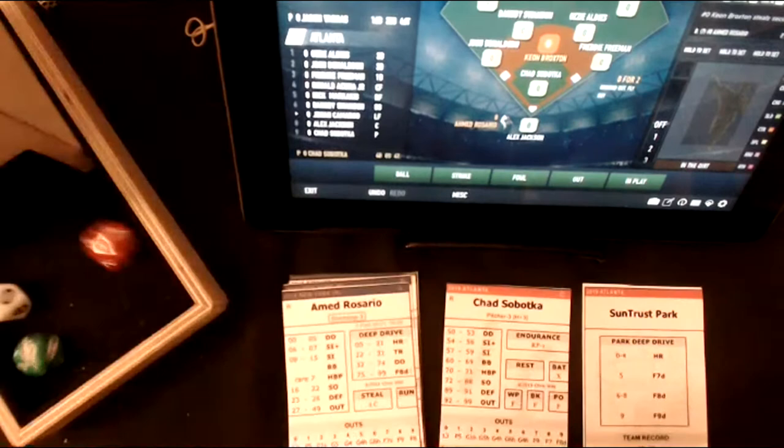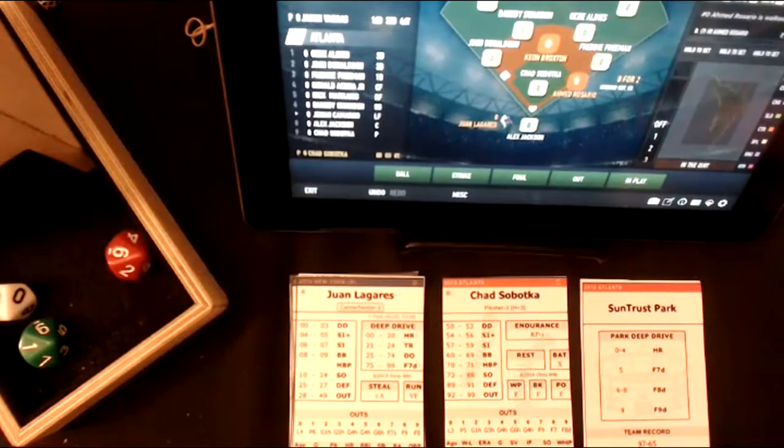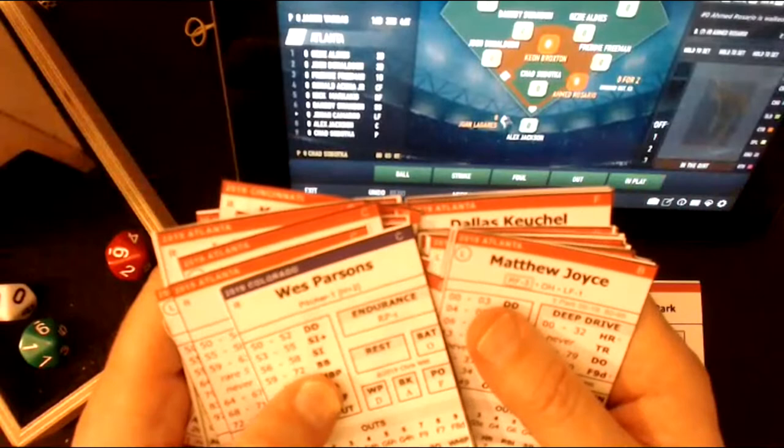So we're going to pull Sabatka. Because, well, you know what? We're going to let Sabatka first and second. Who else we got here? Hold on a second. Luke Jackson is like their closer. He's their main guy. I already have some of these guys in my brain in terms of Toussaint, Minter's there. Josh Tomlin is another guy I could bring in. Wes Parsons. I had to pull him out of Colorado.